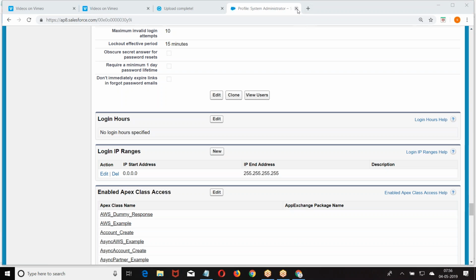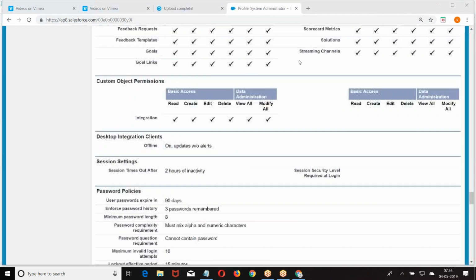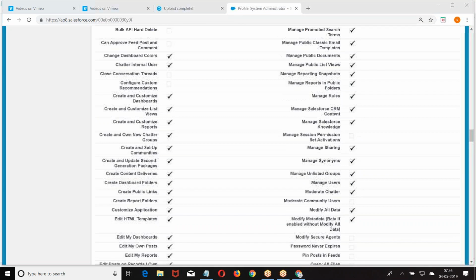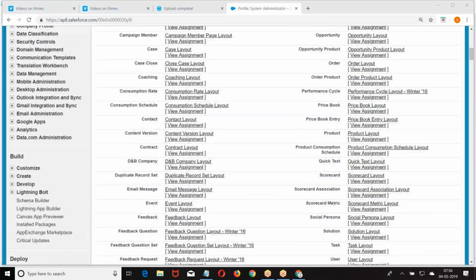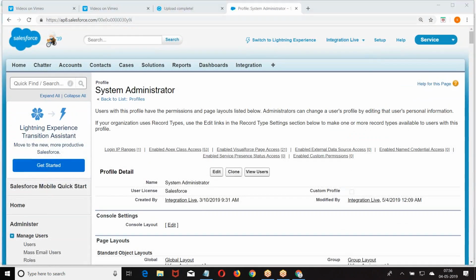Then coming down to the next one. Let me go with the streaming API. What is that streaming API? First, let me demonstrate the example, then I'll go with the theoretical information.